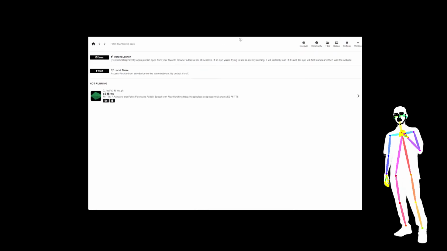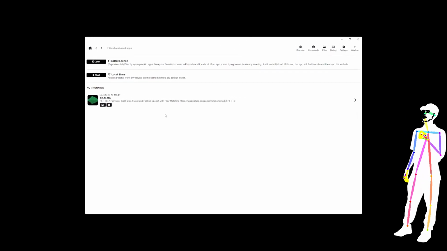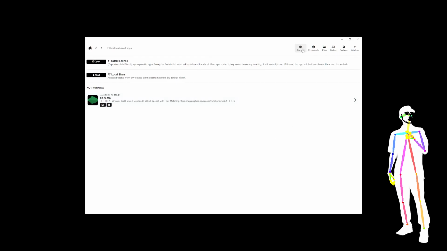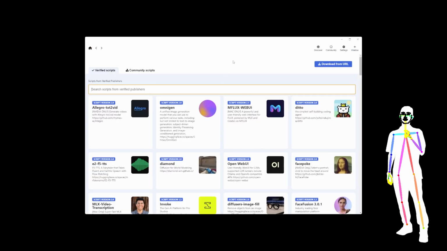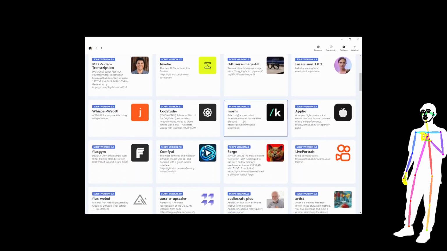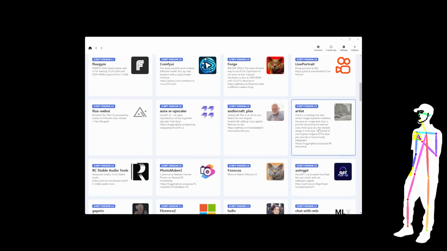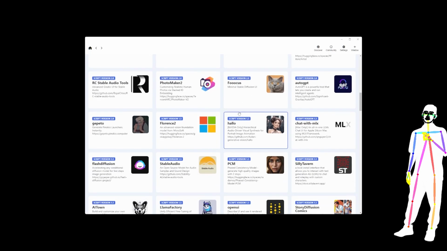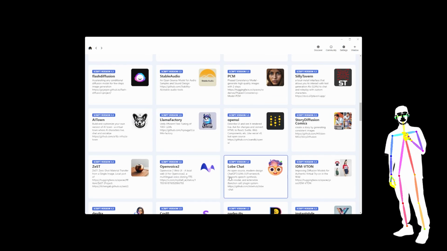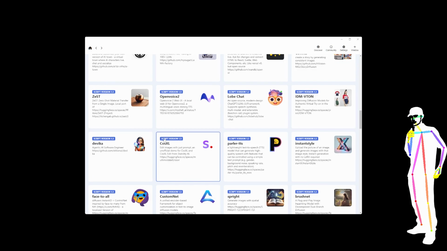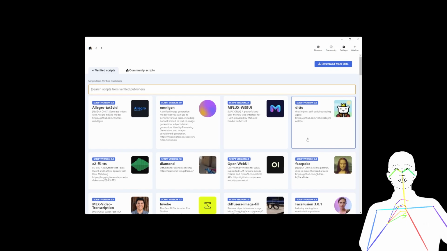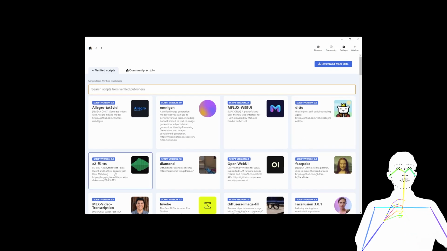Yeah. So what we're going to do is take a quick look at how you would get things when you actually have it installed. All right. So you click Discover, and then it gives you all of the modules. Now, I don't know if it's possible for you to create your own and add them to a repo. I haven't looked into any of that stuff yet, but I would imagine that you can submit your own somehow, because it looks like there's a link to the project and there's some kind of script version thing. So anyway, we're going to be taking a look at the F5 TTS, which is right here.